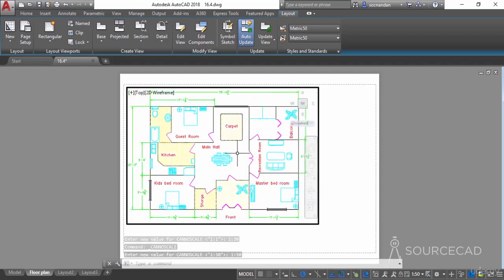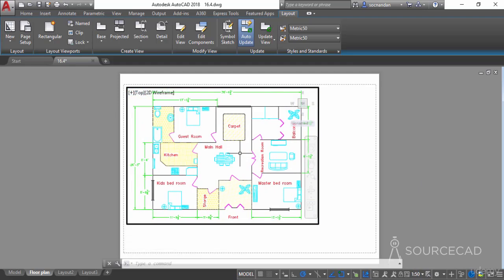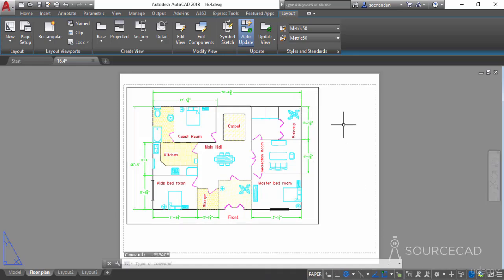So I'll just pan this drawing a little bit and I'll ensure that the accidental zoom in or zoom out does not happen. And now look at the scale on the status bar. It's still 1:50. That means we have the correct scale. Now double click outside and here we have it. We have the exact scale set for this viewport. So right now the size of this paper is obviously A3 size and the size of this object is 1:50.